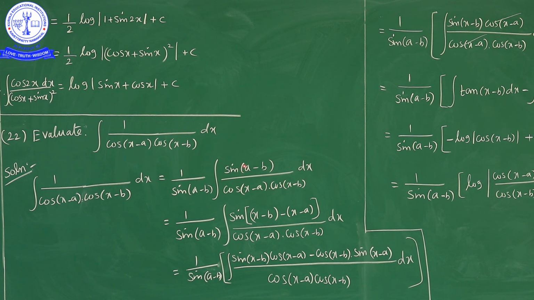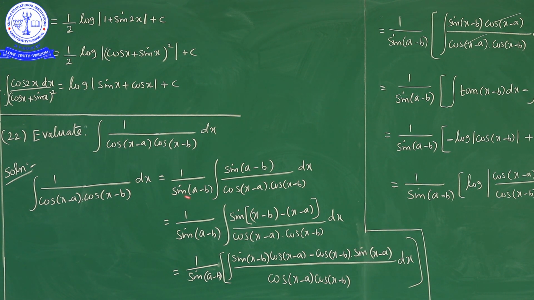Now, in the numerator sin (a minus b), here sin (a minus b) is constant, there is no x term involved here. So, you are multiplying and dividing with some constant. So, 1 upon sin (a minus b). Now, sin (a minus b) I will write as sin of (x minus b) minus (x minus a), this x cancels, minus b minus of minus plus a. Without changing the value we are writing like this. Now, if you consider this as a, this as b, this is of the form sin (a minus b). Sin (a minus b) expansion is sin a cos b minus cos a sin b.